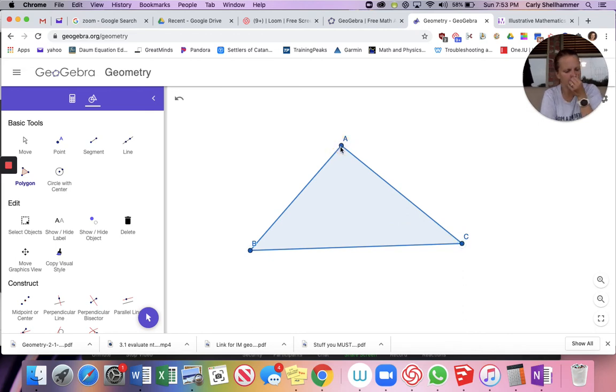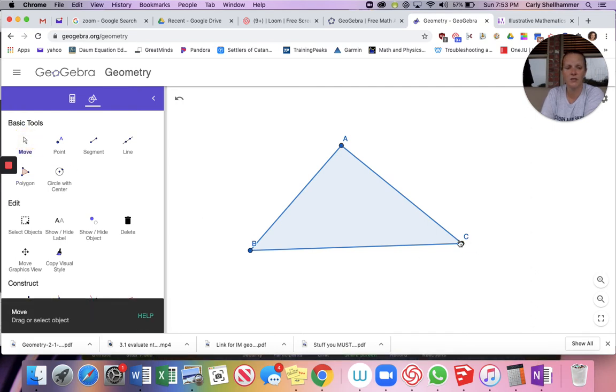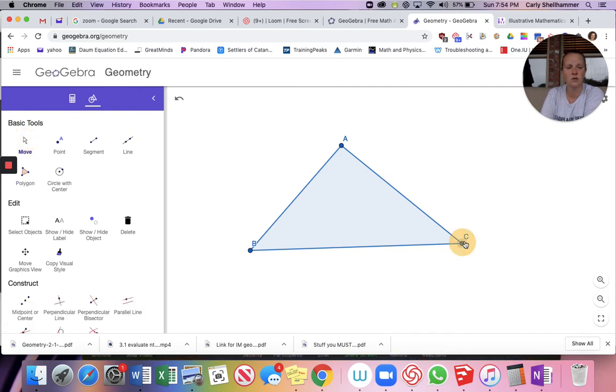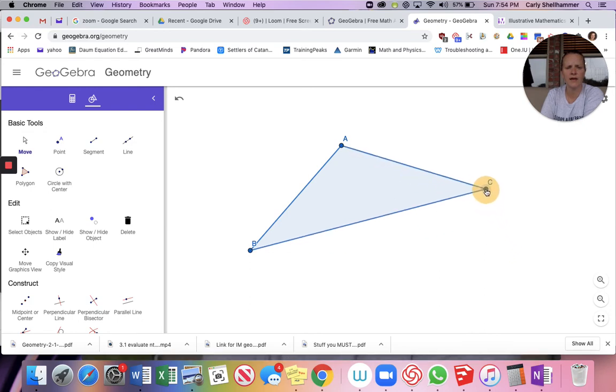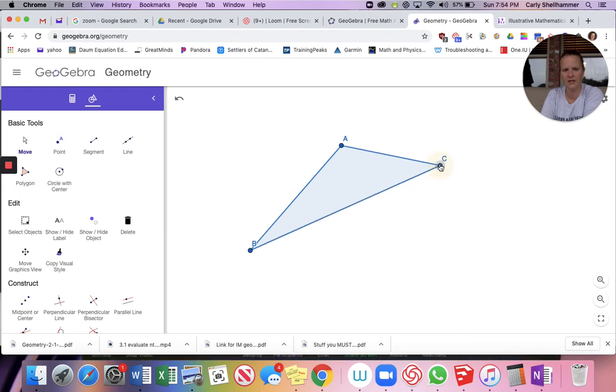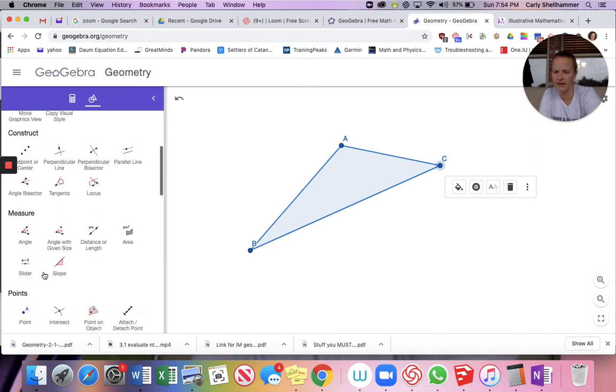And now it says to find the midpoint of the longest side of your triangle. If we did that with our compass and straight edge, we would be drawing 2 circles and seeing where they intersect, and that would be our midpoint. I'm just trying to get a definite longer side. There we go. So I'm going to try to do it old school, like if I had a compass in my classroom.